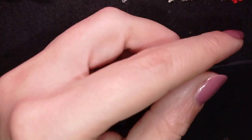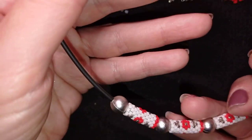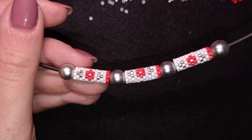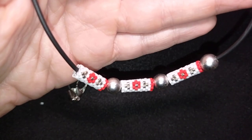Okay. And now, guys, what I have here is my necklace ready. Okay, guys, and now my beaded cylinders necklace is ready.